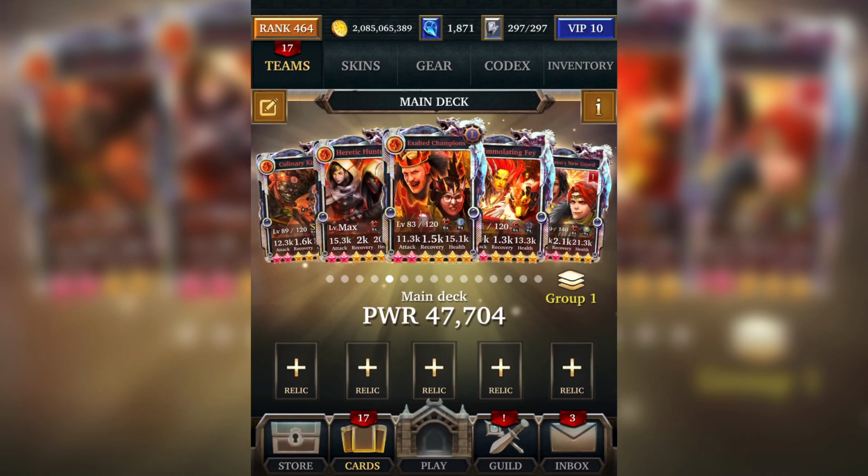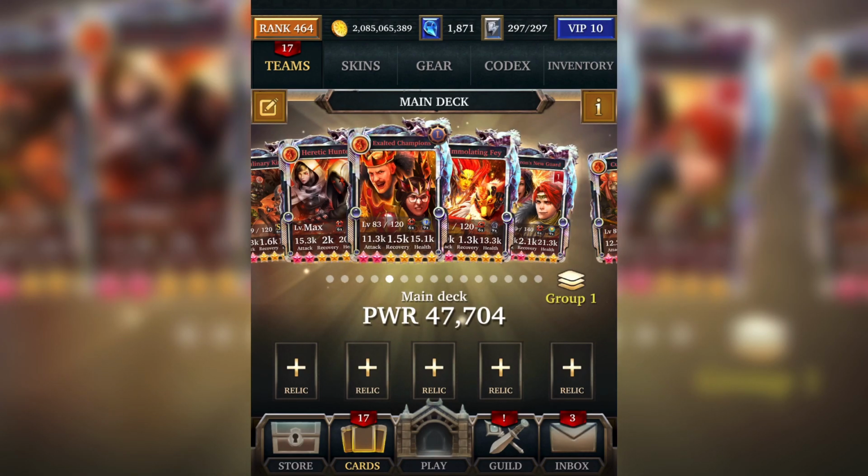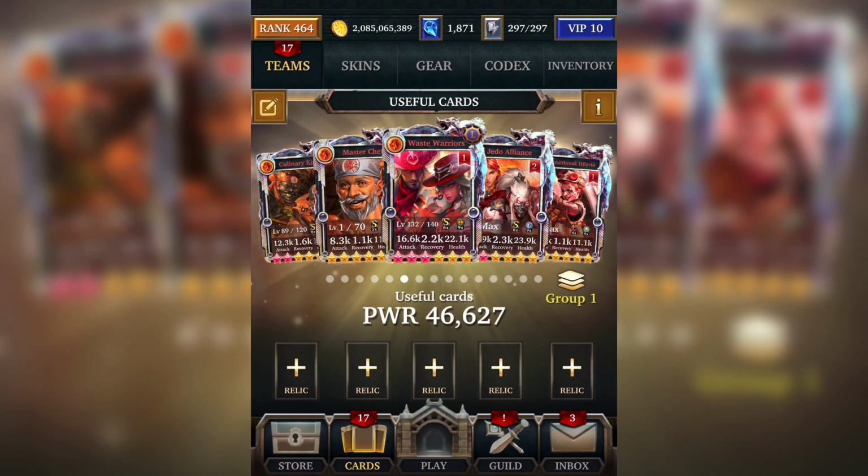So Immolating Fae, Altian New Guard, Exalted Champion, Heretic Hunter. Not so much Culinary Kings. You could, if you haven't got Culinary Kings but you have got Heretic Hunter, Heretic Hunter will do the same thing as Culinary Kings. Anyway, I didn't really need to put Culinary Kings on it, but I thought it's a nice utility card. Some useful cards for this week.